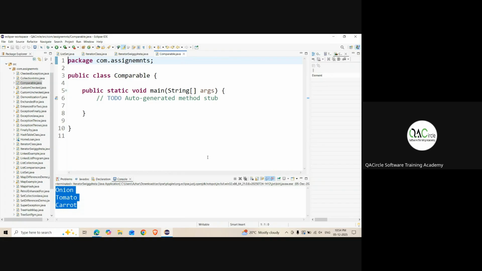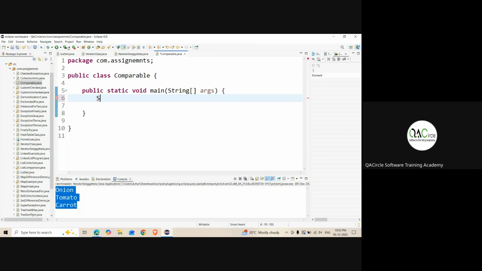Now let's say I have a list. I have a student, or I have a QA circle batch, or maybe I have fruits. Okay. Let's say I use LinkedHashSet.